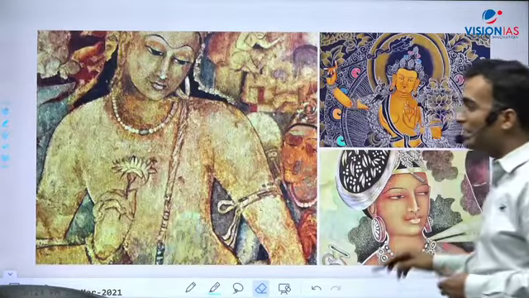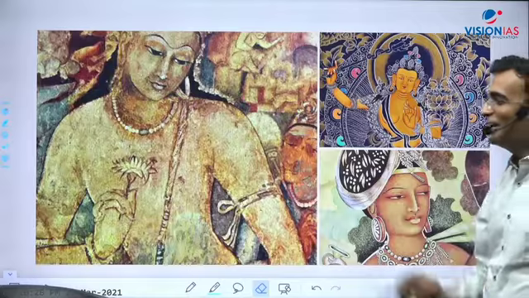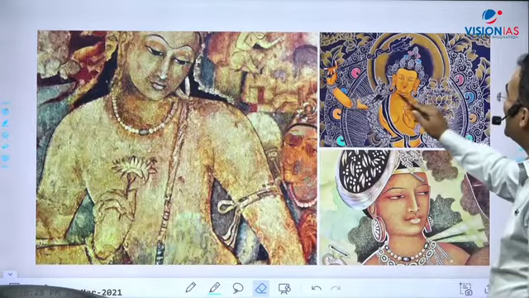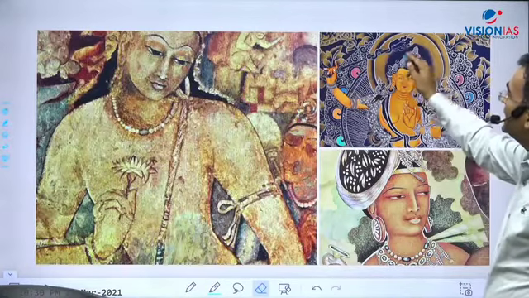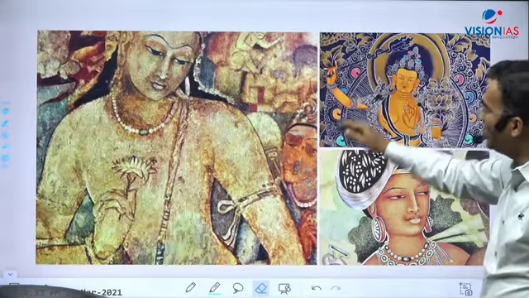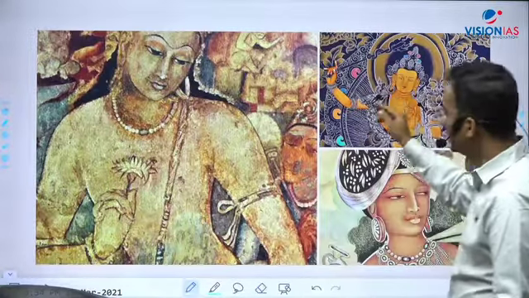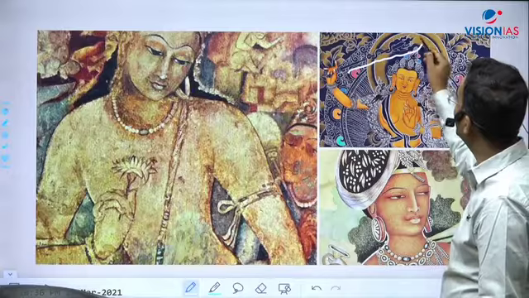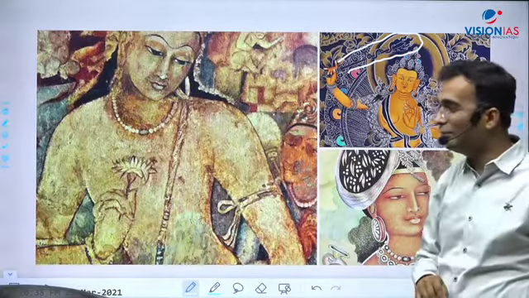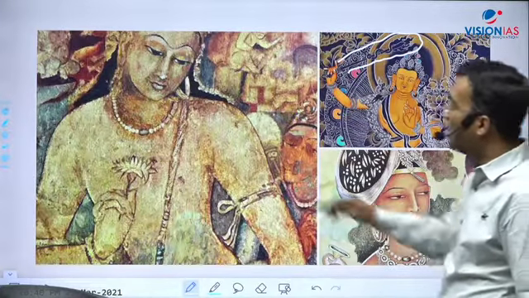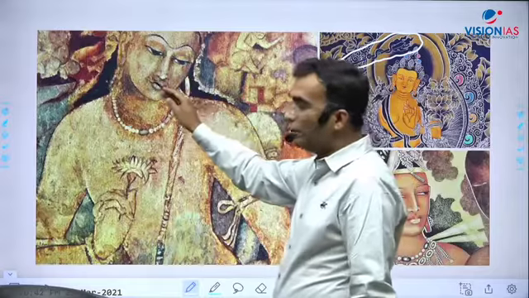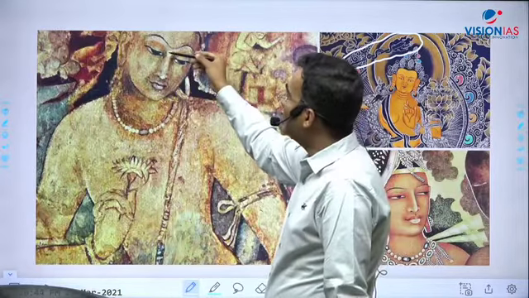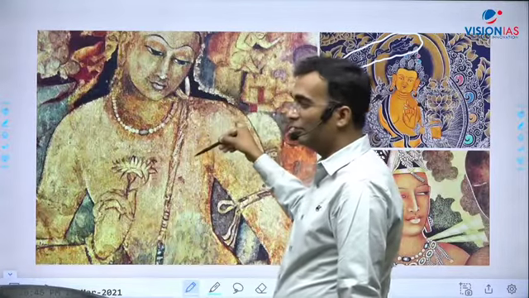Then this is the example. Yes, very right. You are all identifying it very right. So this is the Vajrapani. You can see that there is a Vajra in the hand of the Bodhisattva, this is the Vajra, the thunderbolt. He is the electric man in Buddhism. So this is Vajra. Now look at this image again and see that this person is looking down. He's not looking this way, he's looking down.